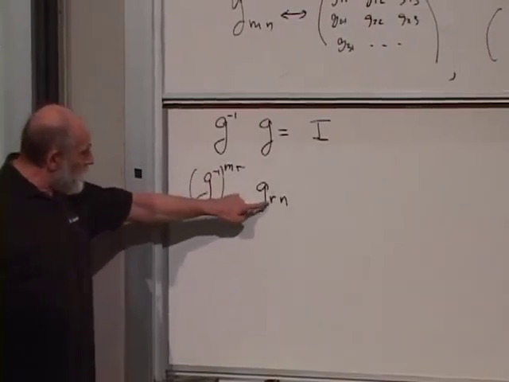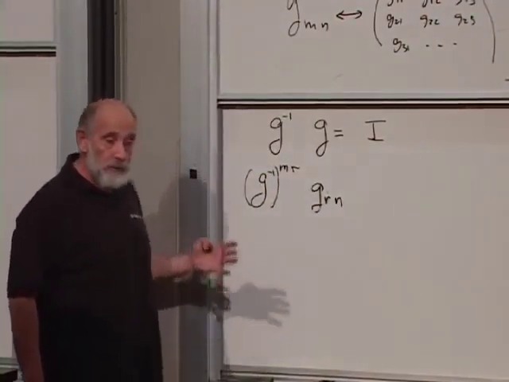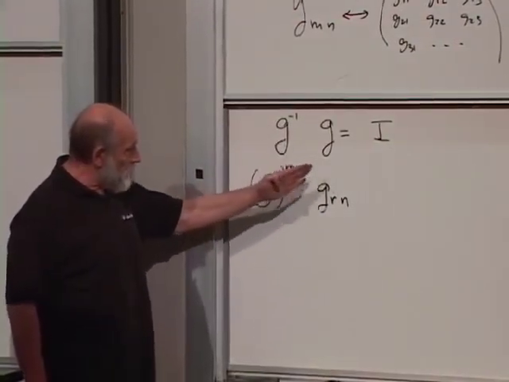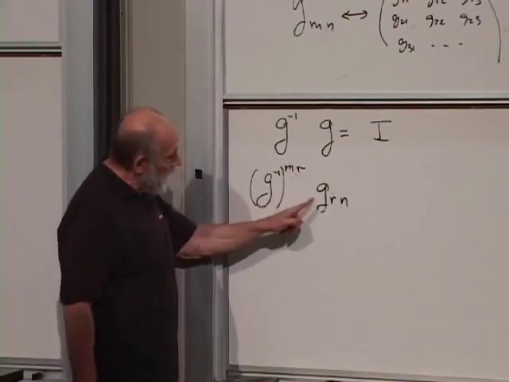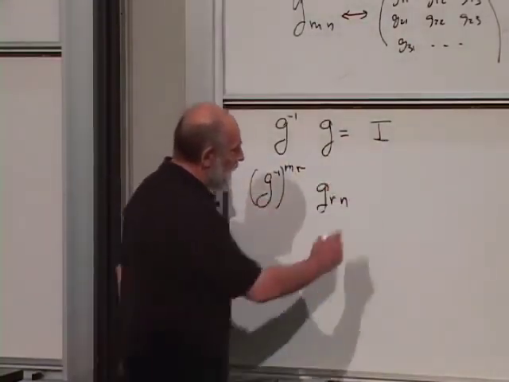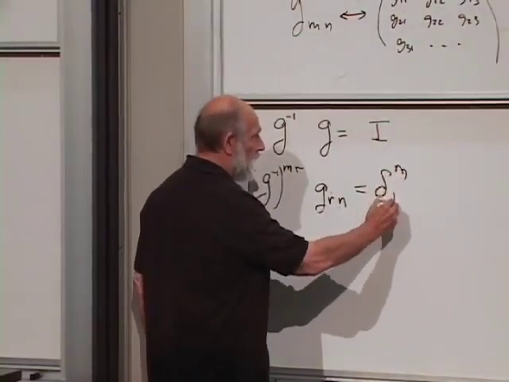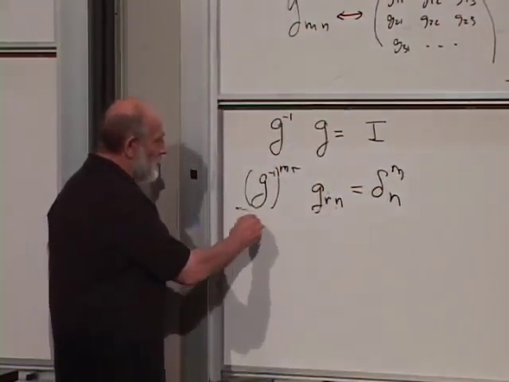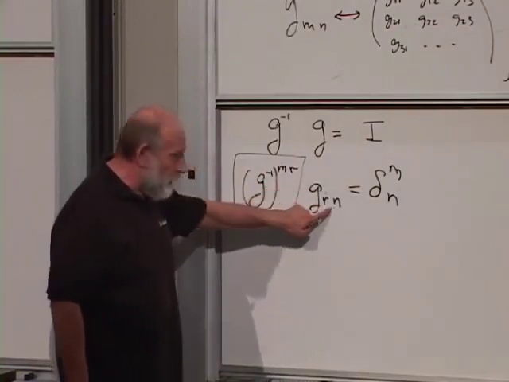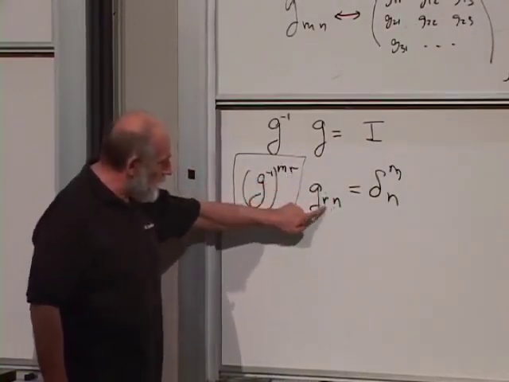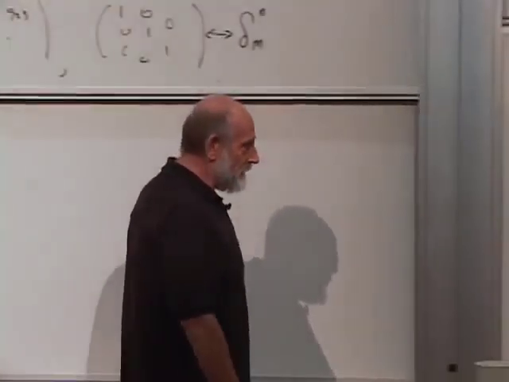Now, this operation here of contracting R and summing over R is matrix multiplication. So this is the process of matrix multiplication. It gives another matrix with an index M and an index N. I've summed over R. The right-hand side here is the identity matrix, which is the Kronecker delta, M, N. That's the definition of the inverse matrix here. It's the thing which, when you multiply it by G with lower indices and then contract one index, you get the Kronecker delta.